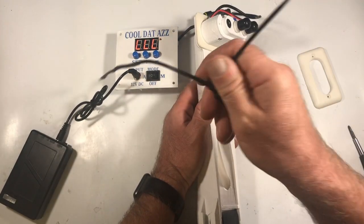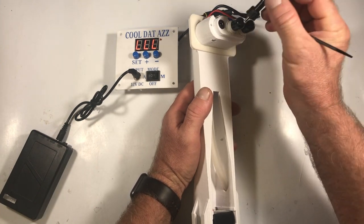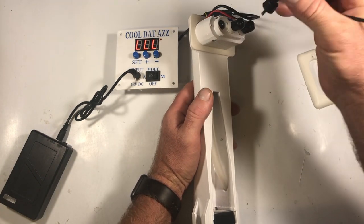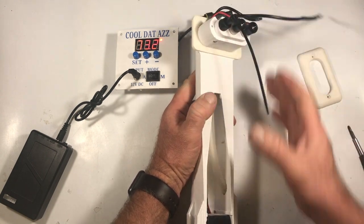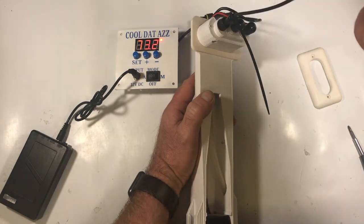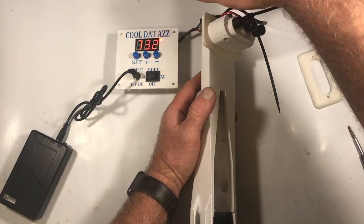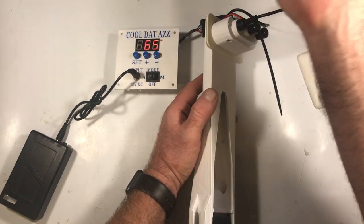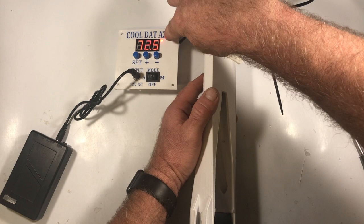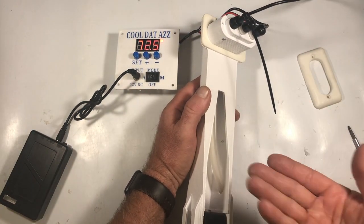Of course, now the dreaded LLL, anybody gets that on their thermostat, it's just because it's not getting a reading from the sensor, so you want to check your connections. You can see I'm just plugging a sensor directly in there just to make the system work. But you can see it's 72 degrees. The set temperature is 65. The little light is on, which indicates that there's power going to the pump, but we're getting nothing.